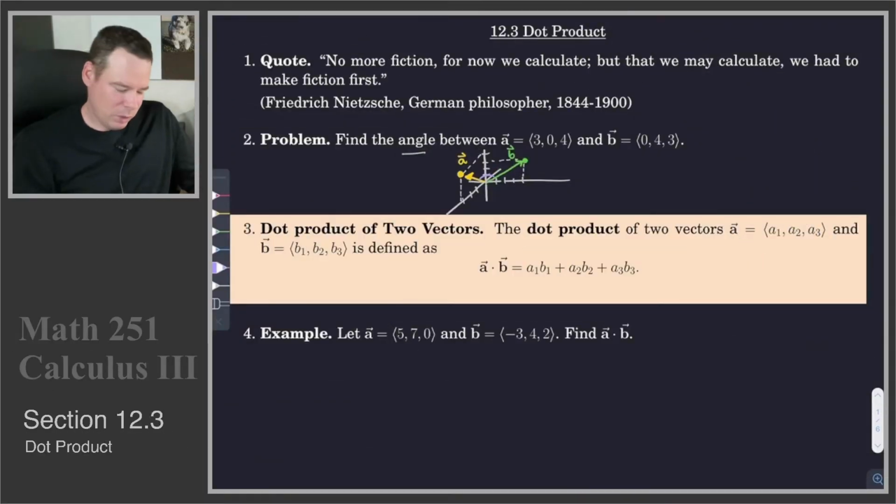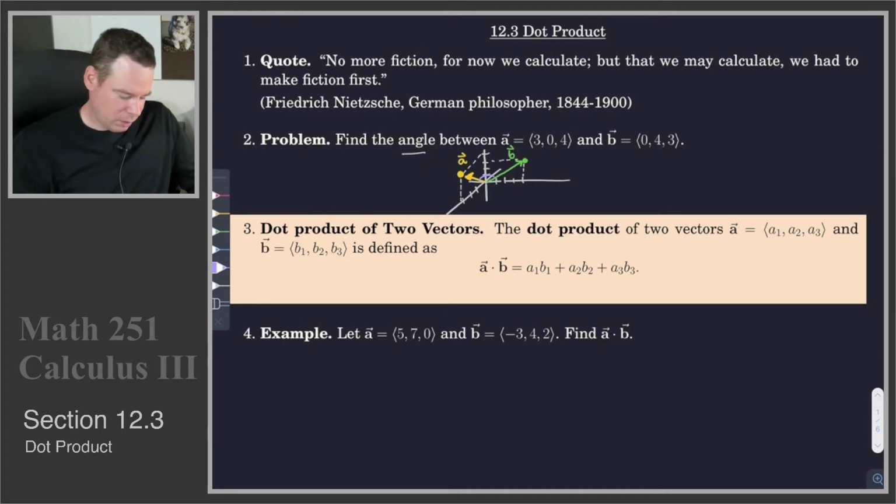So how can we do this? Well, that's going to be our concrete motivating problem for this section. We'll come back to this problem in just a second. I'm now going to introduce the dot product of two vectors, and it turns out that the dot product is connected to the angle between two vectors, as we will see. So here's the definition of the dot product of two vectors.